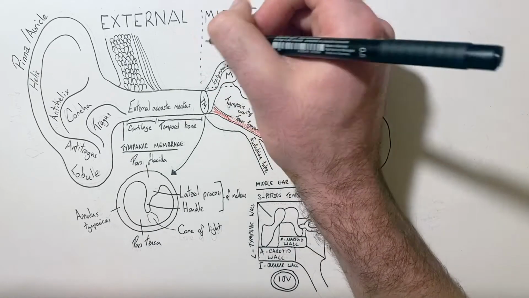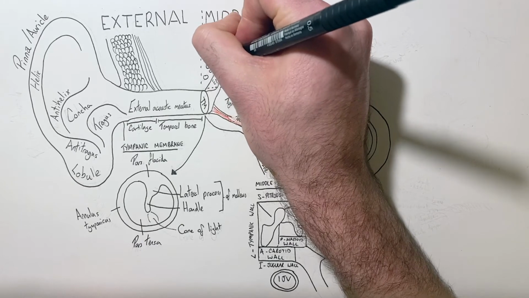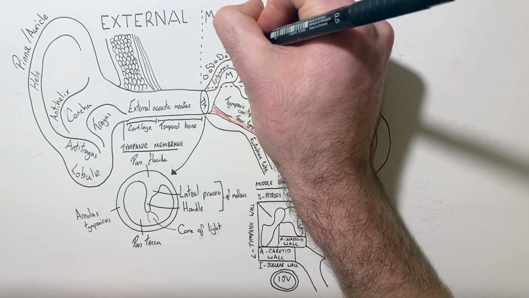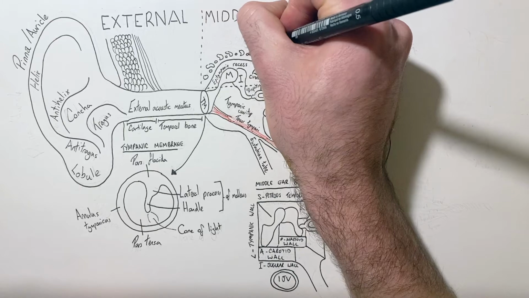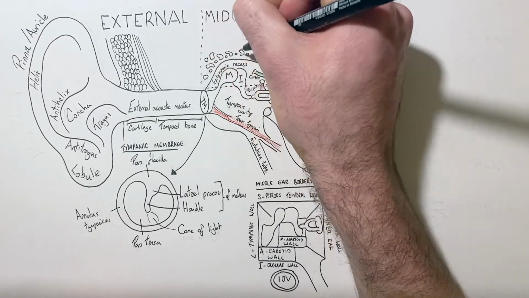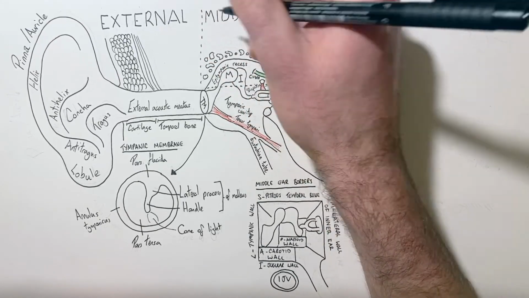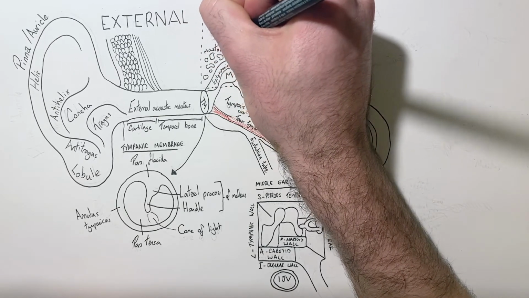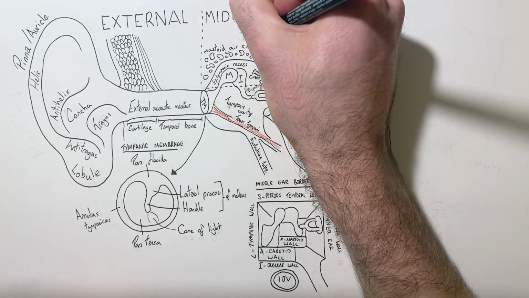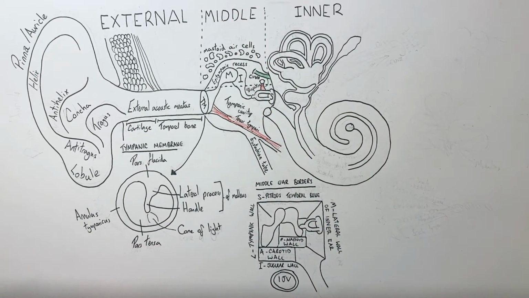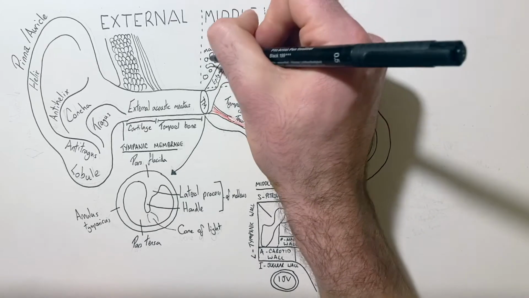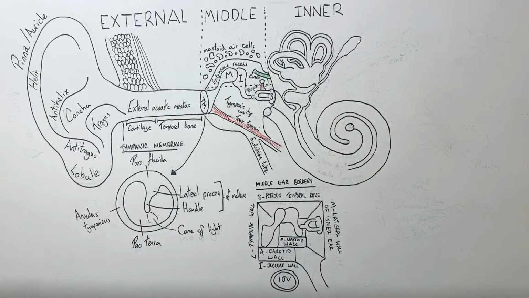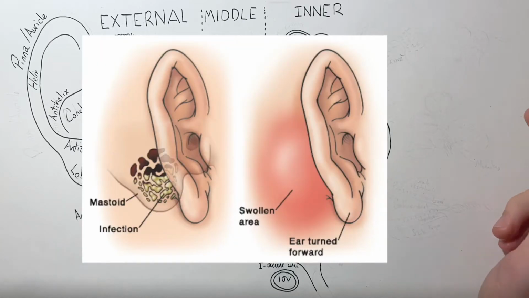As I've just mentioned the mastoid wall, I want to quickly mention these mastoid air cells, which are in the mastoid part of the temporal bone. They're not so much superior, they're more posterior than superior, but just to remember they're there, I'm going to draw them in. The purpose of the mastoid air cells is thought to be protective and also as a pressure buffer for the middle ear. The most important thing to know is that in untreated otitis media, so infection of the middle ear, an infection can develop in these mastoid air cells and lead to mastoiditis.